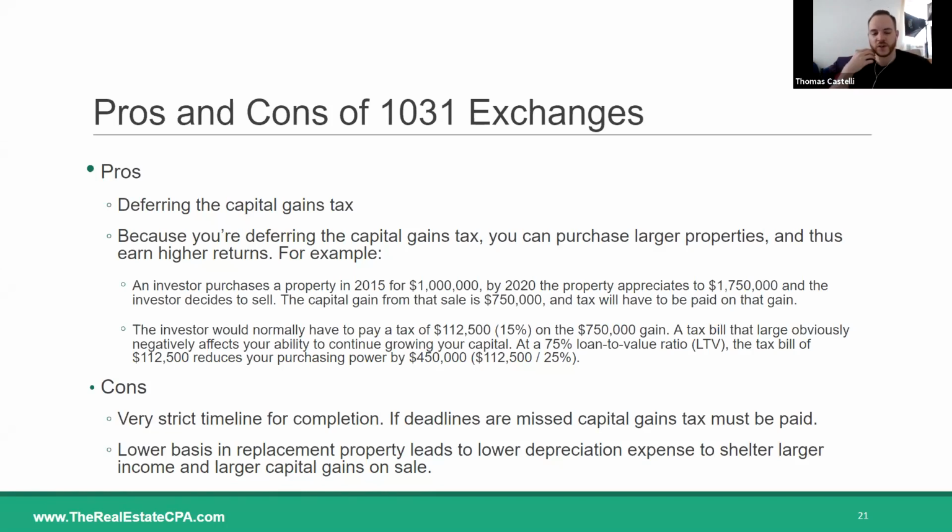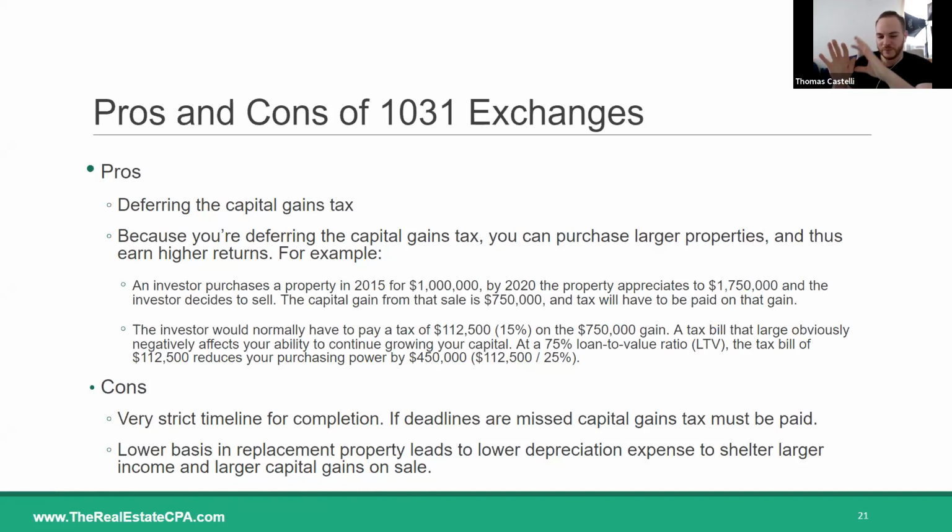So when you're using a 1031 exchange, what happens is your basis in the original property remains the same as your basis in the replacement property. So the new property you're purchasing remains the same as the basis in your original property. So you could buy a property for $4 million, and the original basis in the sold property was $1 million. When you go and sell that $4 million property, you're now going to recognize a $3 million gain because your basis isn't stepped up.